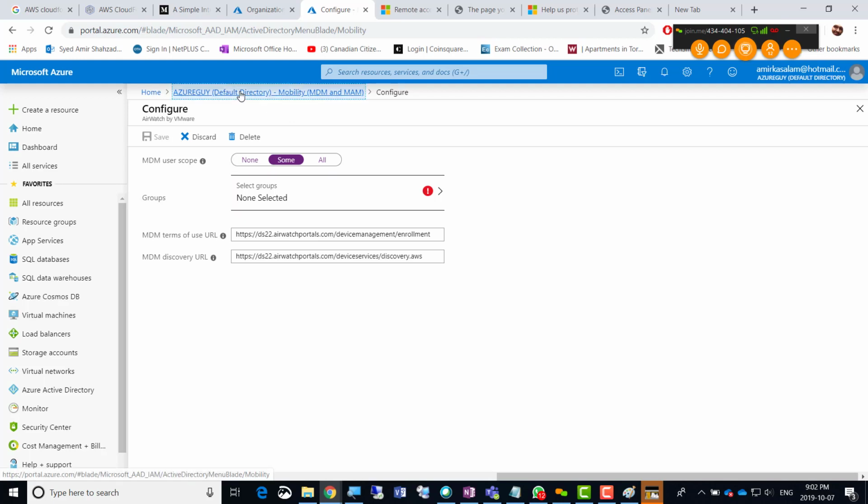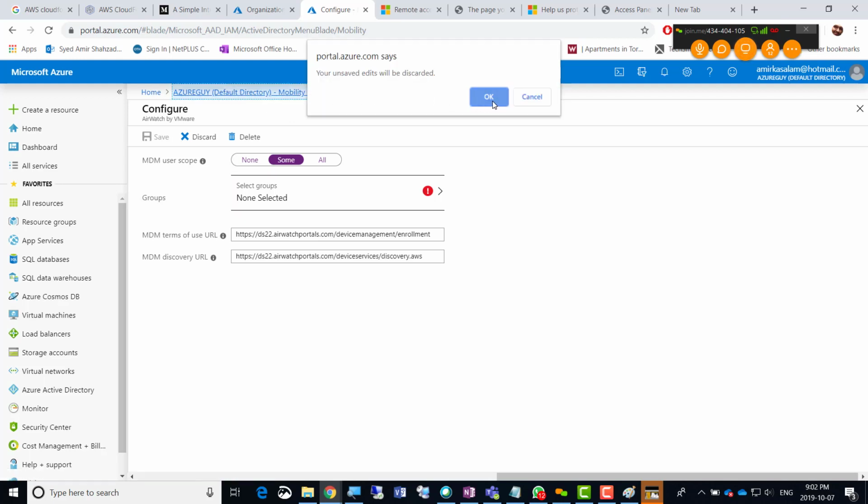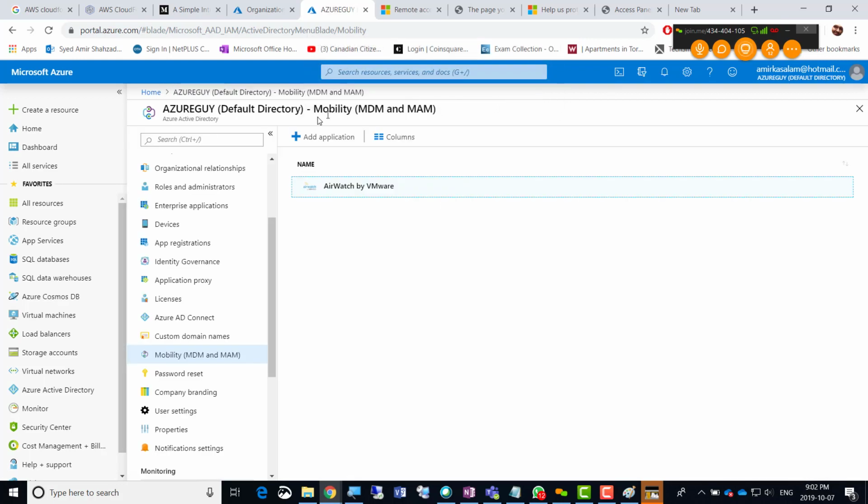So I'm just going to go back to Azure without making any changes. I'm going to go back to MDM. So you can add mobile device management applications here, right? So that's pretty cool. And you can add any of the Azure users to manage these applications or to access the features of these applications as well, right? Later we're going to go for Intune and explore it, but then we're going to check that out.